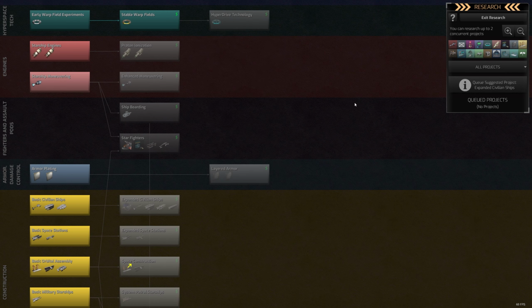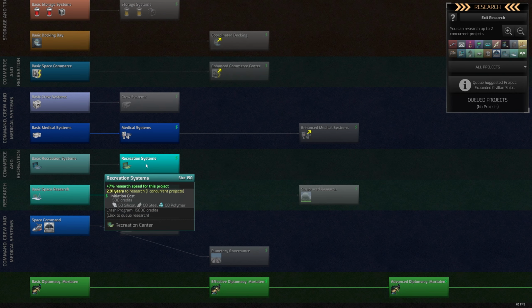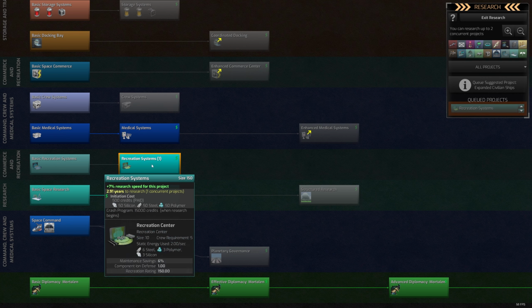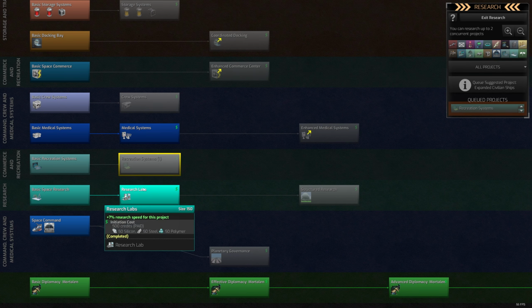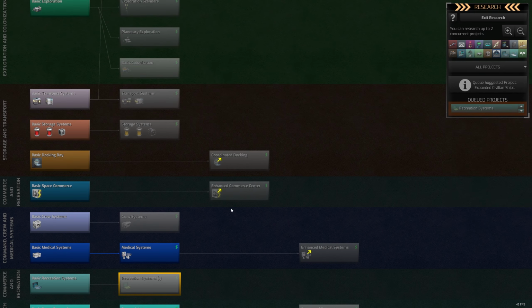So I think what we want to do is try and figure out other things that are going to be useful for us now. There is a lot of options as well, and recreation systems is going to be one of them, because this is another thing that's going to help us with our colony growth. So I think I'm going to rush for recreation systems. Yeah, that's probably a good idea. Let's go for that. This is kind of like a long-term thing, I guess.